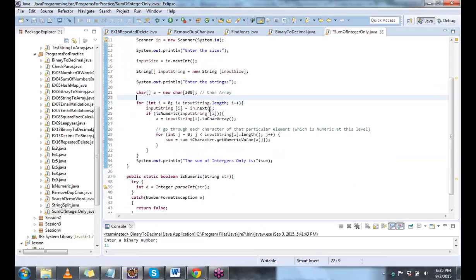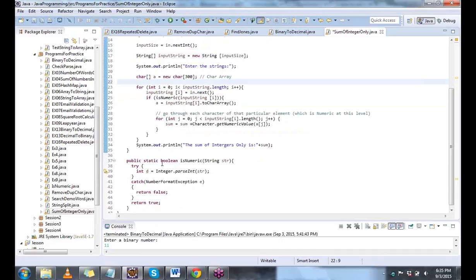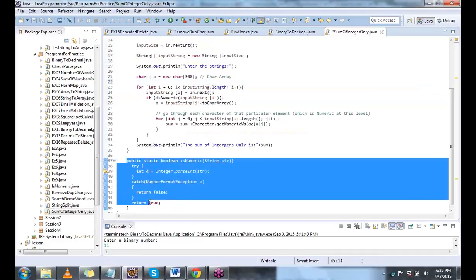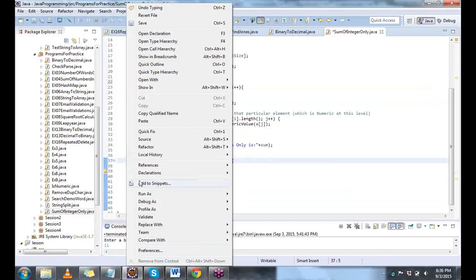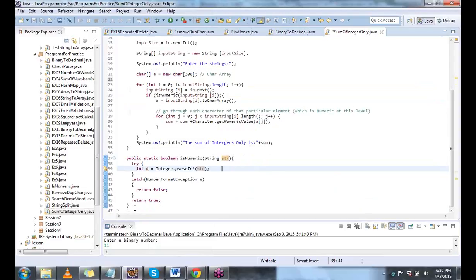Here this for loop will help us store each entered character into this input string array. I have created a Boolean method to check if the string entered is numeric, so that I can do the sum of the numeric elements only.